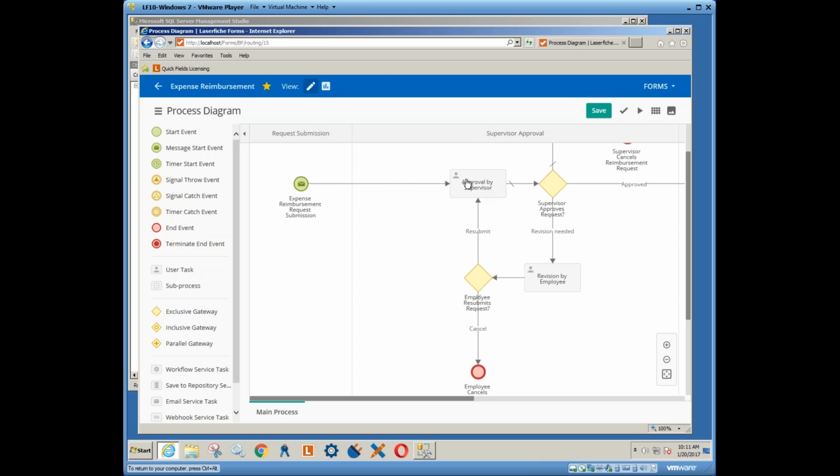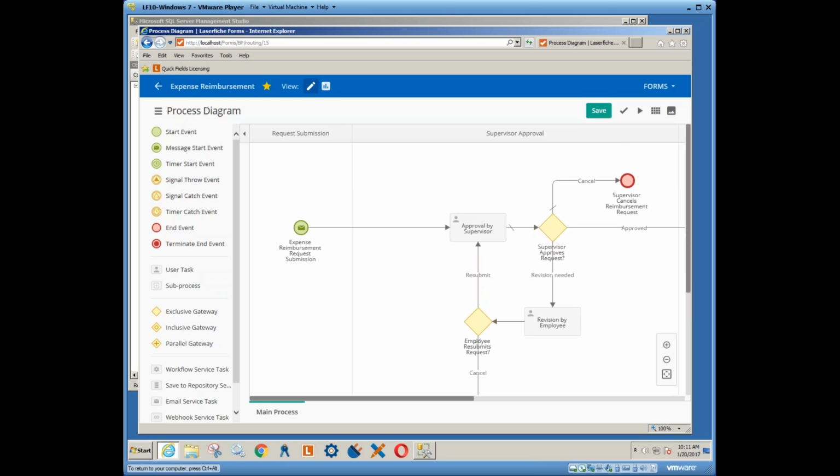Then it goes to a user, some approver, who will either approve it or deny it. If they cancel it, that's great. If they say revision needed, it goes back to the employee, who then will resubmit it, or they will cancel it. If it's resubmitted, it comes back to the approver, who then will take further action again.